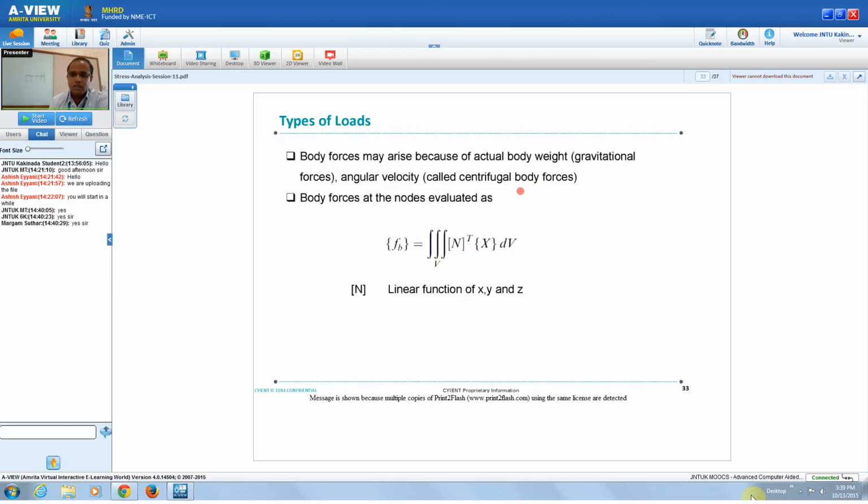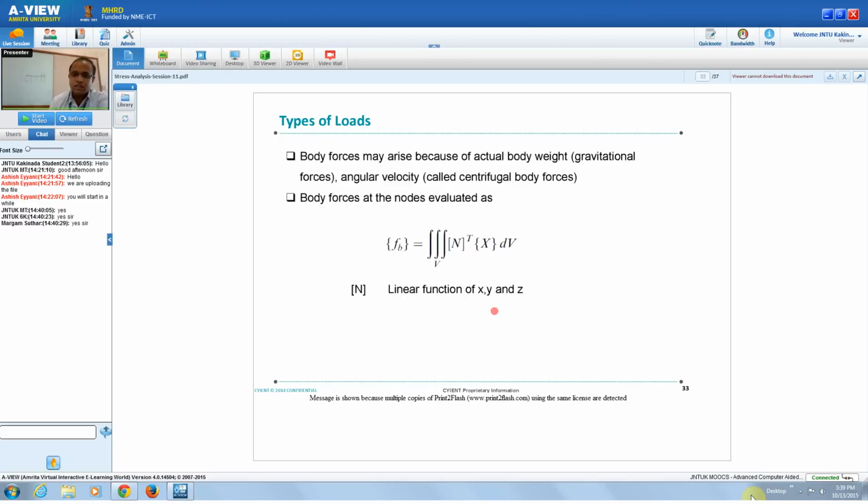Whenever a body is subjected to G loads, which typically the analyses so far were not, every part of the body will have forces. Or if the body is subjected to angular velocity or any other velocities, linear velocity, it will be subjected to some forces. Angular velocity results in centrifugal force. So these are the body forces, and this equation is related to body forces.